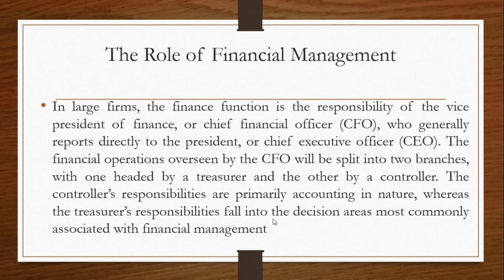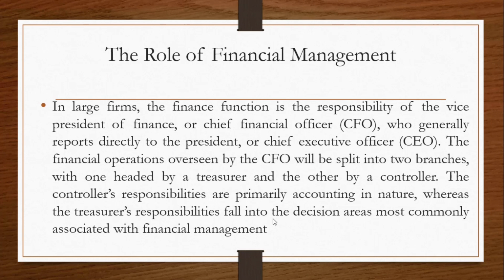One is the maintaining of the financial records. They have to record the financial transactions and prepare the financial statements as per the international accounting standards or the generally accepted accounting principles. The other head of the management is the one making decisions about where we have to get the money from, where we have to invest it, and how to maximize the shareholders' wealth. These are the two basic things under the CFO, the chief financial officer.